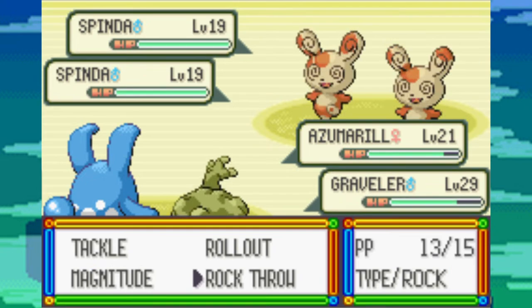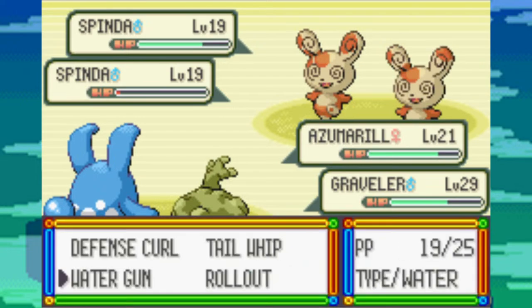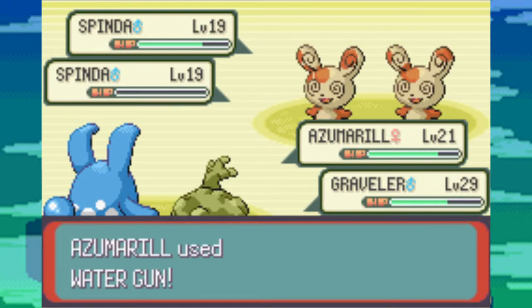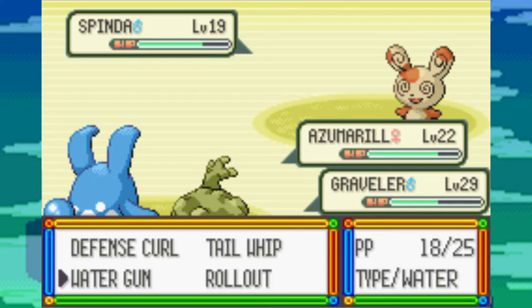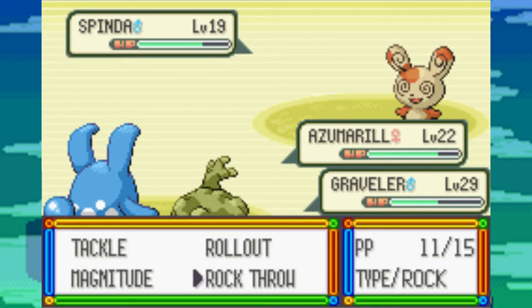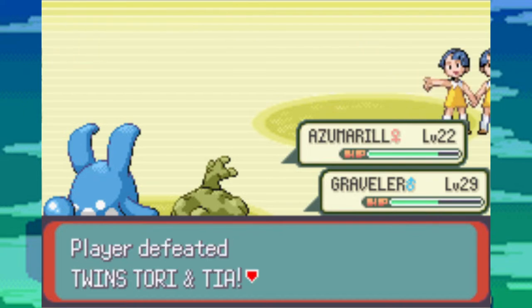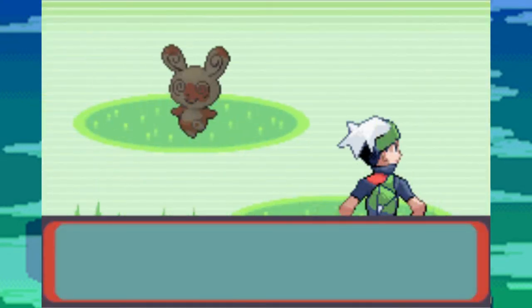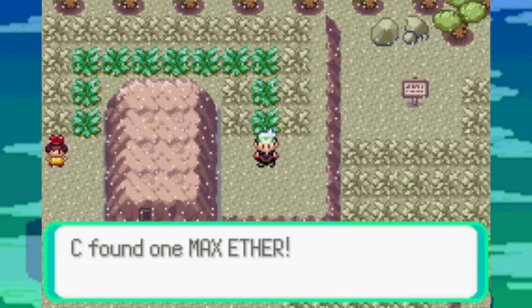And we'll just... I think these are their only Pokémon. So we're just gonna roll with it as is for this. We'll take that. Water Gun. Good. And Rock Throw misses, of course it does. Alright. And they're giving me too many wild fights here. Max Ether, put it in the pocket.